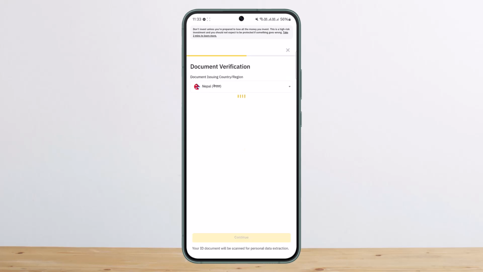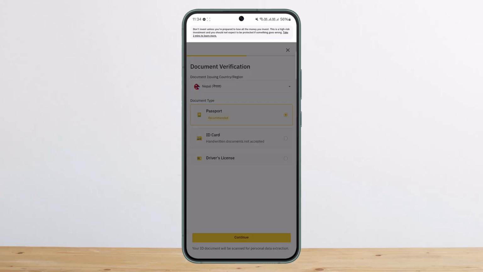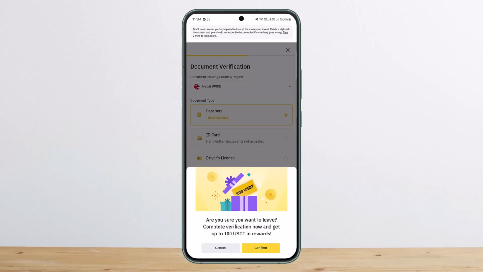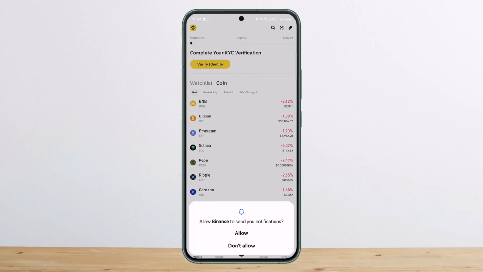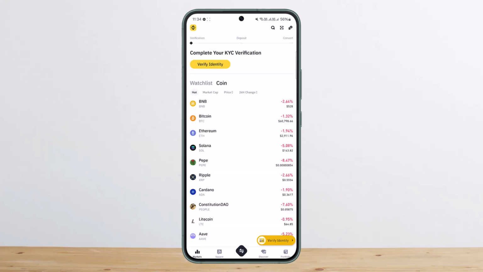Now the next step is to go ahead and deposit funds. You can see it's asking me for document verification, so I'll just close this. You can go to the wallet once you open up the app. You can see the deposit section here, but first you'll have to complete your verification. Since my verification is incomplete, I won't be able to show you, but I'll guide you through. Go to the wallet section and select deposit, choose the cryptocurrency you want to deposit, copy the deposit address or scan the QR code, and then send the cryptocurrency from your external wallet to this address.